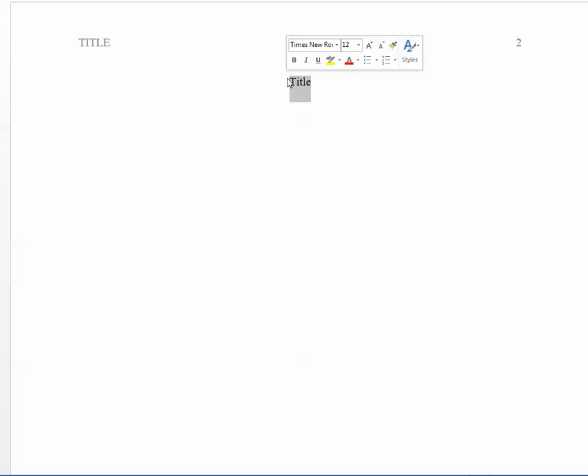begin your references. Your reference page is on a separate page always, and you want to make sure that the entire page is double spaced, and the word references is in upper and lowercase, centered, not bolded, at the top of your page. And so say you begin that first reference. We'll say we're using American Psychological Association for a reference.